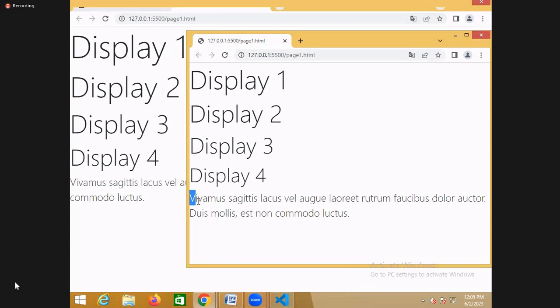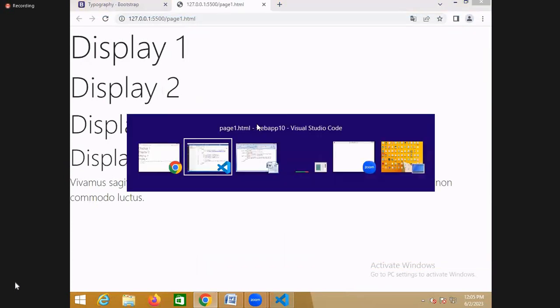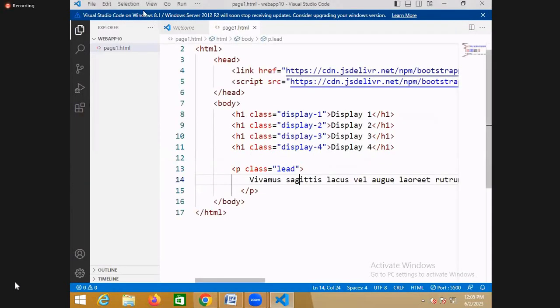So that can be called lead. There is a class selector called lead.